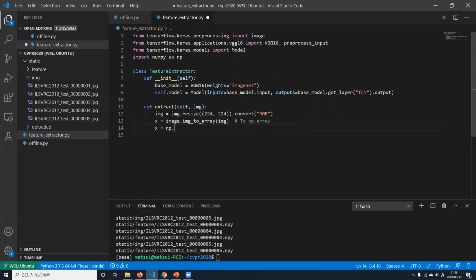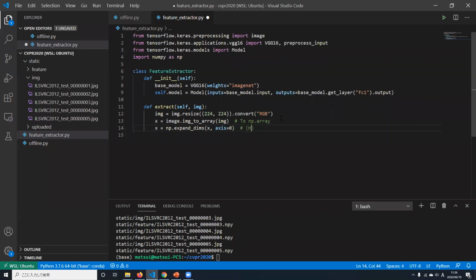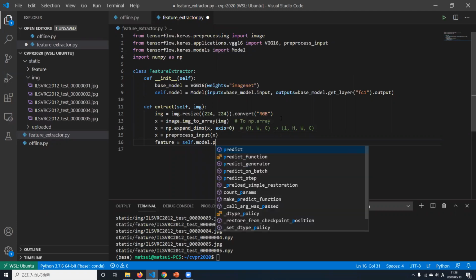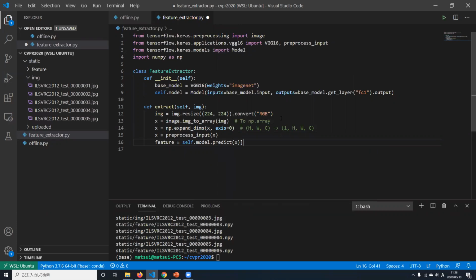Then numpy expand dims, axis equals 0. This is just WC1. Process input: x equals self.model.predict on x[0].